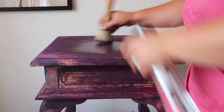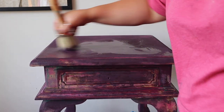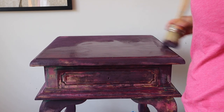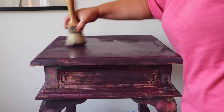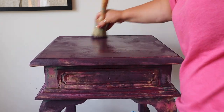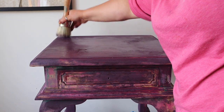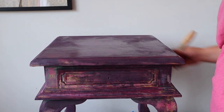So you remember me saying that this paint reactivates itself when you wet it. All I'm doing now is using the best dang brush with some water just to smooth out some areas where the sponge had left a little bit of texture, and just smooth it all out, basically. That's all I'm doing. But all I'm doing is spritzing the surface and using my best dang brush in swirly motions, just to, like I say, soften up any edges or any bits of texture that the sponge had left behind.